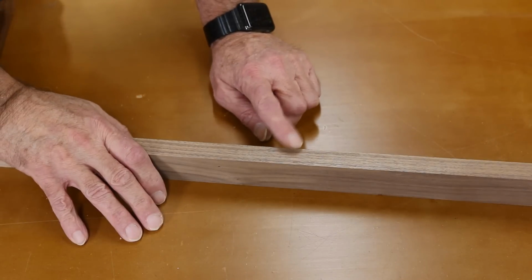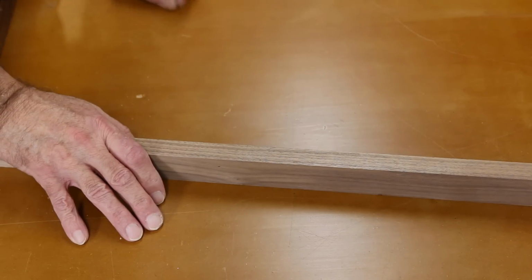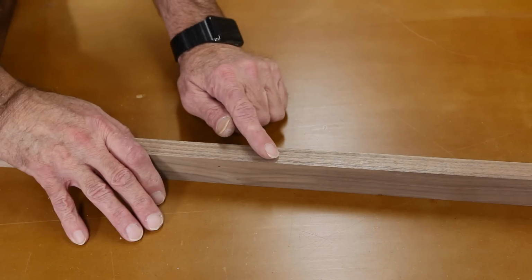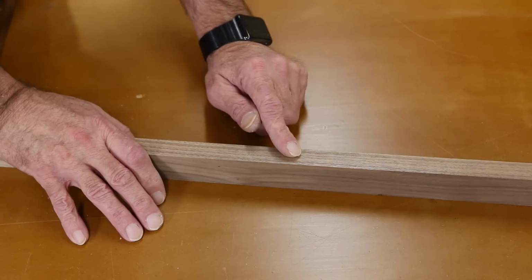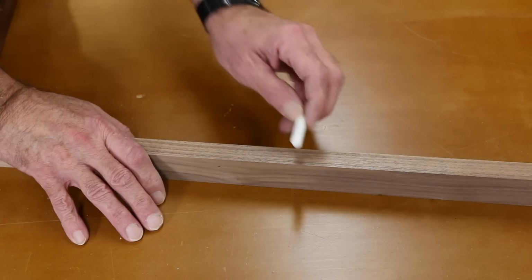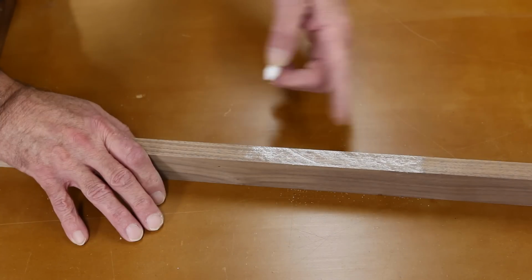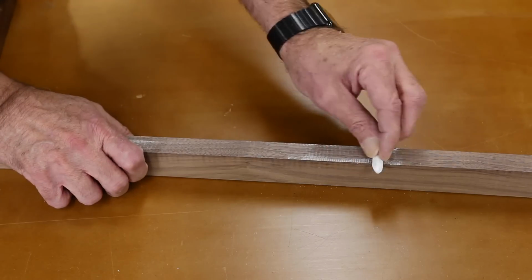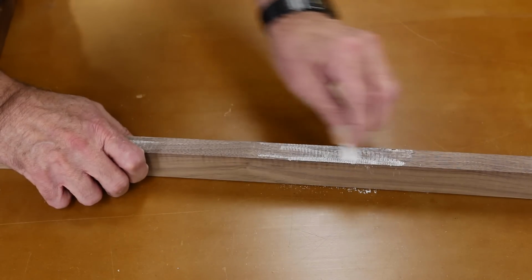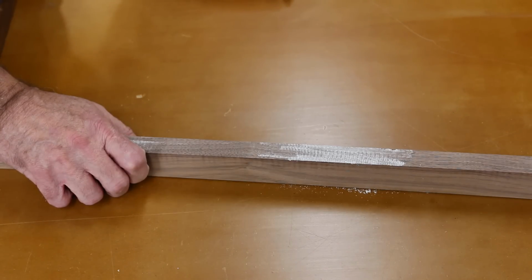All right, I want to show you one more little chalk trick. I love chalk in the shop. It's so handy to have. If you have a piece of wood and you can't remember or forgot to mark which side was jointed or which side was run through the table saw, chalk makes it pretty easy to figure it out. Rub this on here and you can actually see the saw blade marks. If you rub it on the jointed side, you can actually see the jointer knife marks. So it really makes it easy to figure out what the orientation of your wood is.